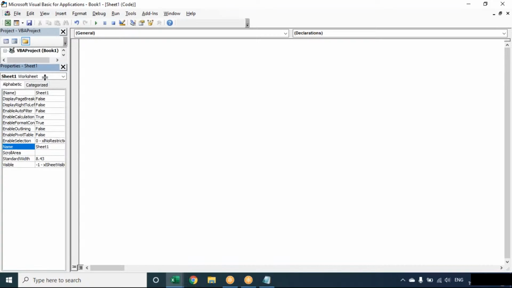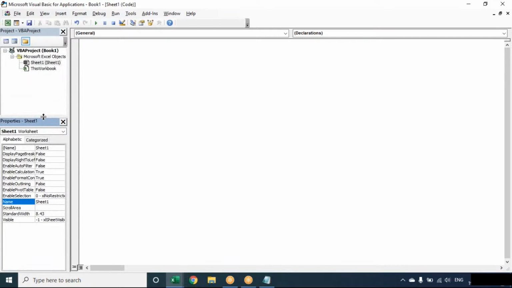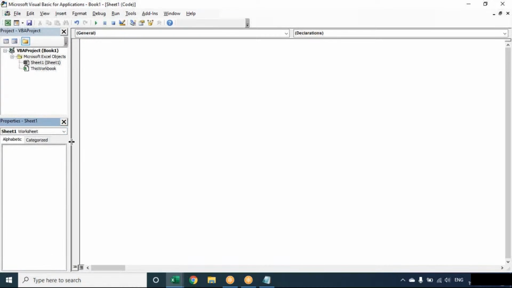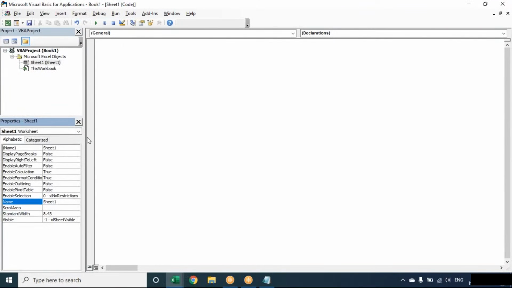This is the properties window, and it displays the properties of a selected item.